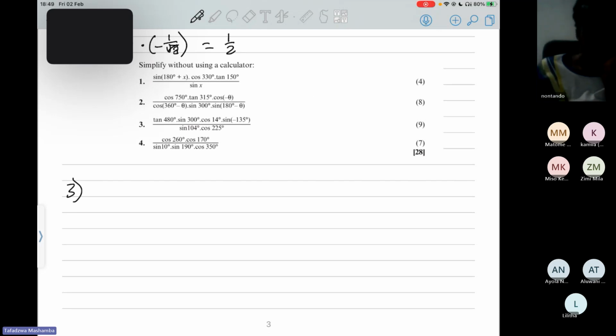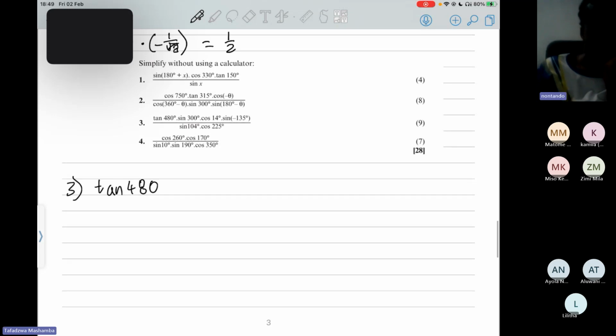So we have tan 480. Without spending too much time on it, let's break it down. 480, like Litas initially asked, we know is way above 360. So what do we do? Like I said, remember, we subtract. The first thing I want to do is subtract 360. So 480 minus 360, I get tan of 120, right?